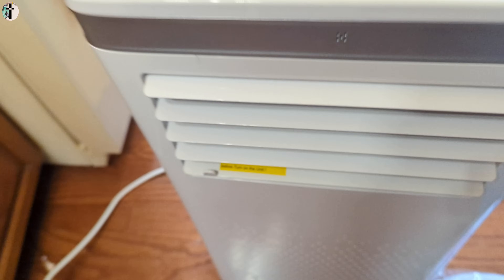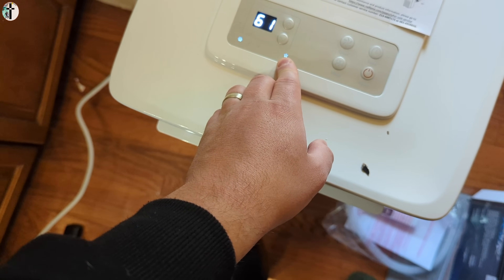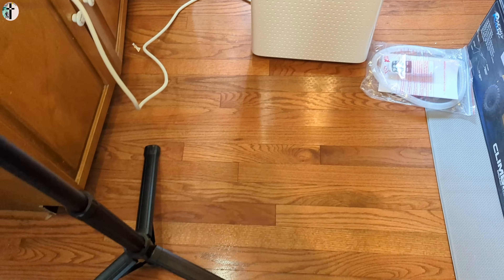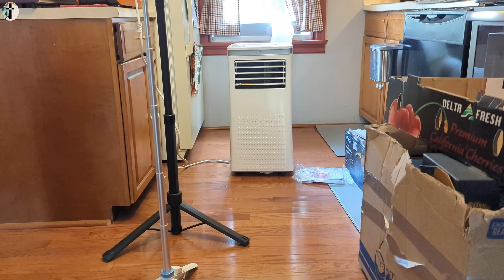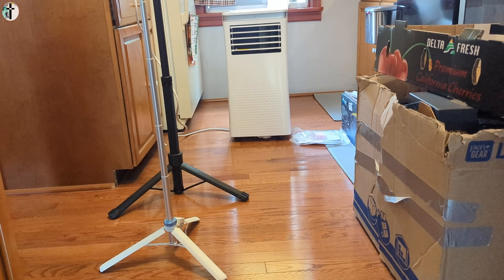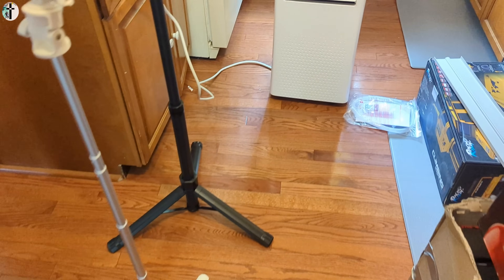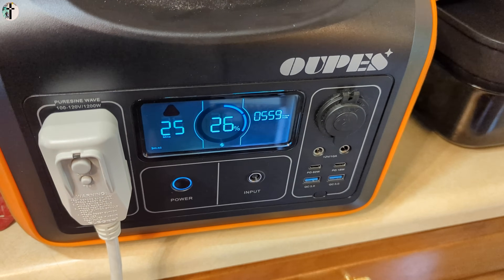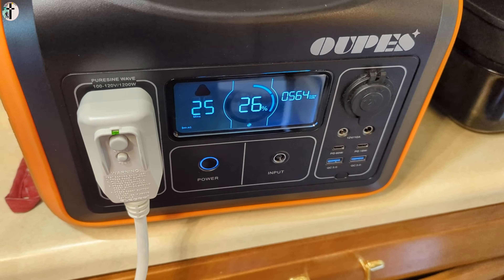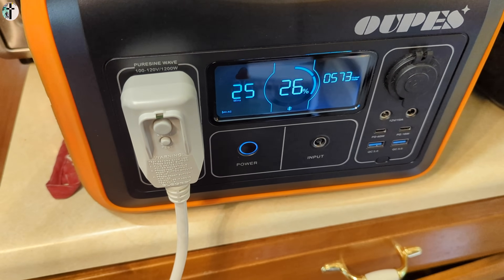I can feel the air — it's definitely coming out very nice. With the fan on high and the AC on, we're drawing about 560 watts. It might go up to about 600 or 650 maybe after everything's said and done, because it's slowly climbing as it's cooling. I can feel it all the way over here. I love how small and compact it is, but yet it packs a punch.